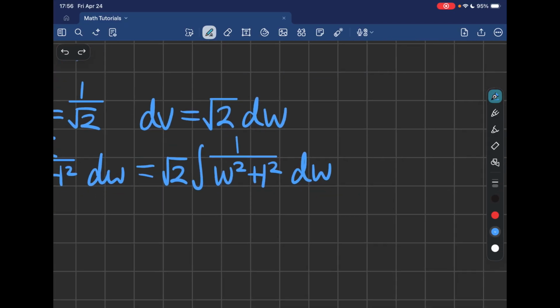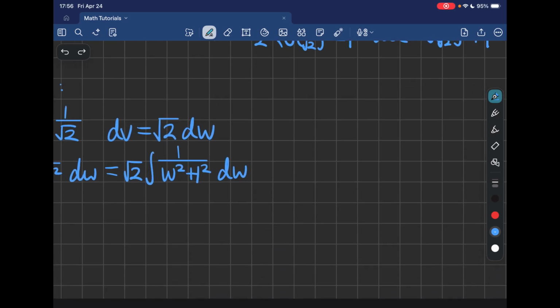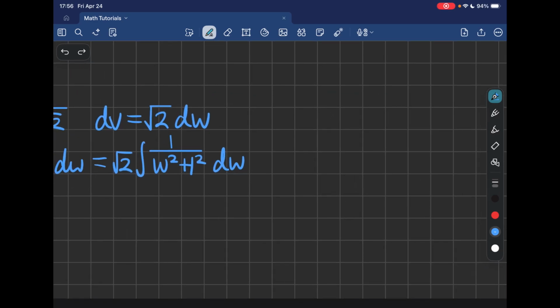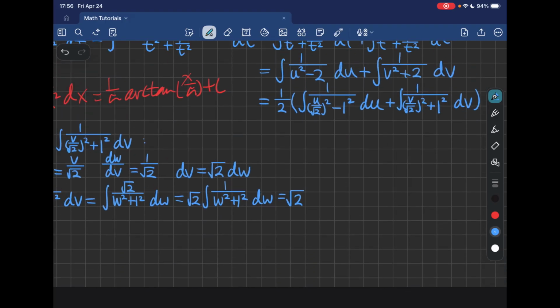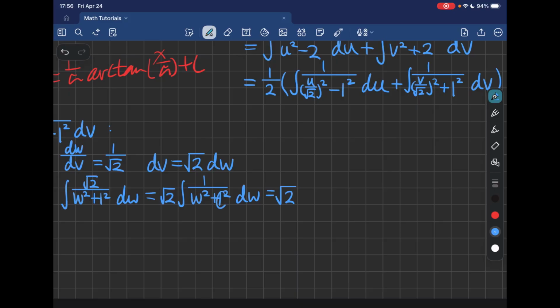So that means you will end up having, let's leave square root of 2 outside, and so 1 over a is just 1, right? So we have 1 over 1, which is just times 1, right? I'll write the full thing here. Arctan of x over a, but however x is w, so we have w over 1, which is w, and then plus c.